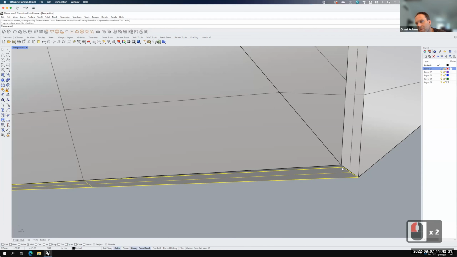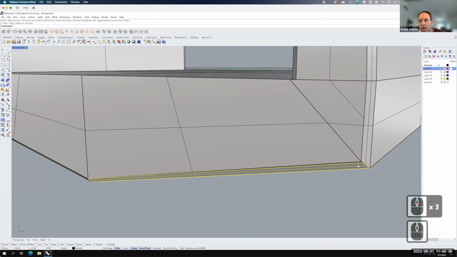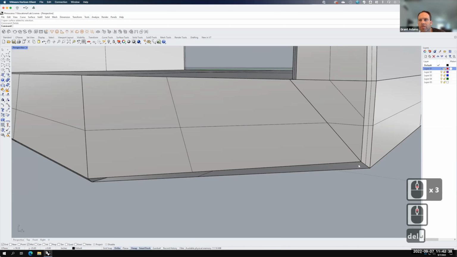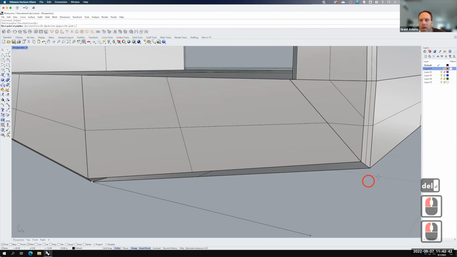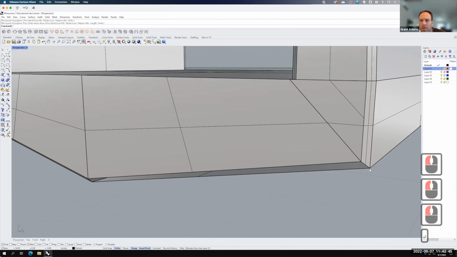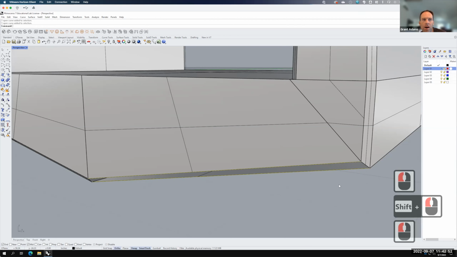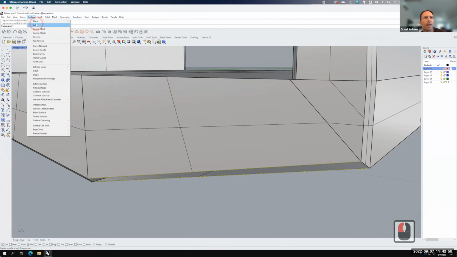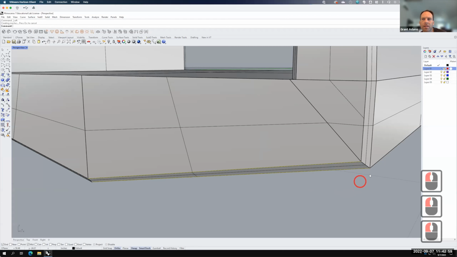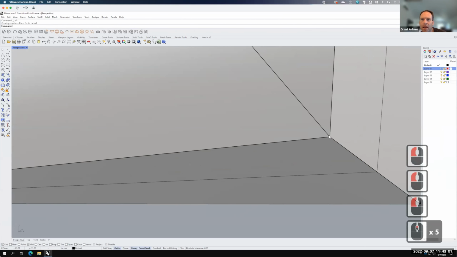So on this surface, I either need to modify the surface or just create a new one. In all reality, creating the new one's probably faster, so I'll delete that surface. And then I can use that curve coupled with this new curve that I just created, there and there. I can use a loft to create that surface. So I'll go up to surface and then loft, and that's going to create that surface for me without that little error at the corner.